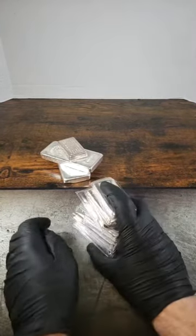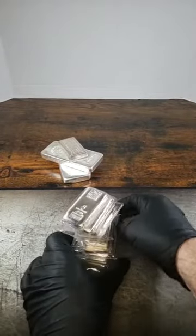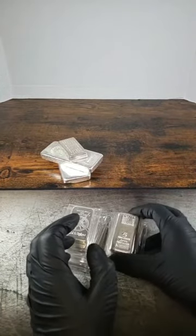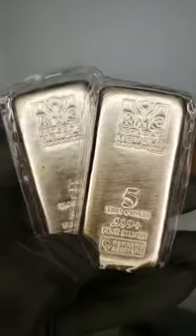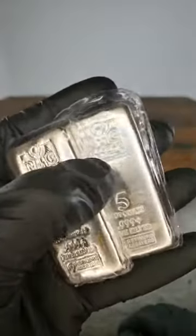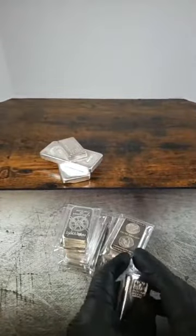So we've got two Johnson Matthey kilos and a 10-ouncer so far. Then check out this pile of five ounces — that is 60 ounces in five ounce bars. I was shocked that I was going to be able to snag all of these. It's been really hard to find five and ten ounce bars lately unless you're wanting to pay some crazy prices, and even then a lot of the sites are sold out. To start with, a couple of the five ounces are Republic Metals Corporation poured bars.